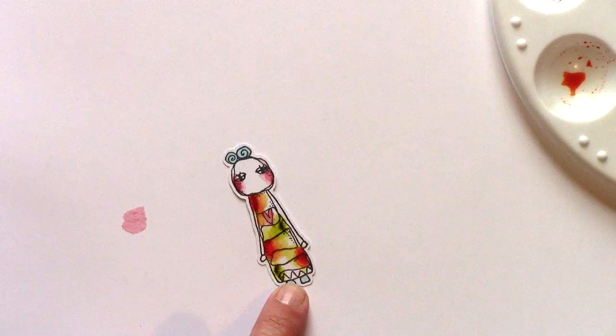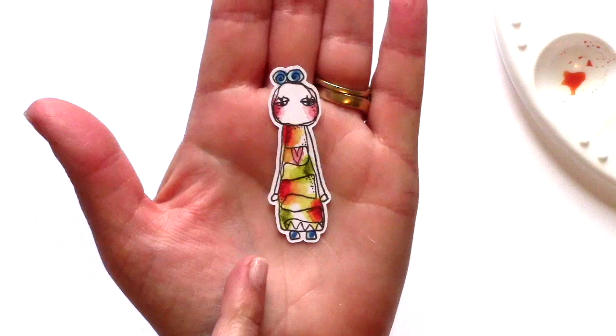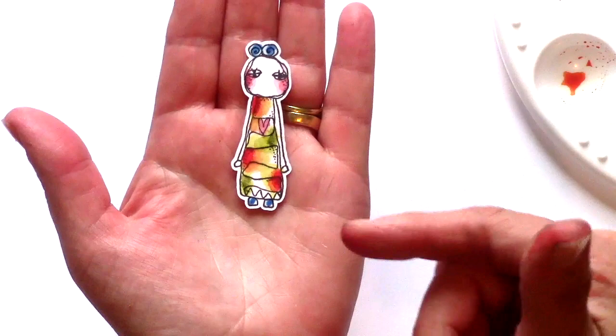Tiny bit of darker blue, same principle. And I'm going to leave her there. Now you can see how I've not coloured in the lines. I've got quite a few empty spaces of just plain white card with nothing on. I think that's fine, and that works really nicely against bright, colourful backgrounds because this gives you the white space that you need.